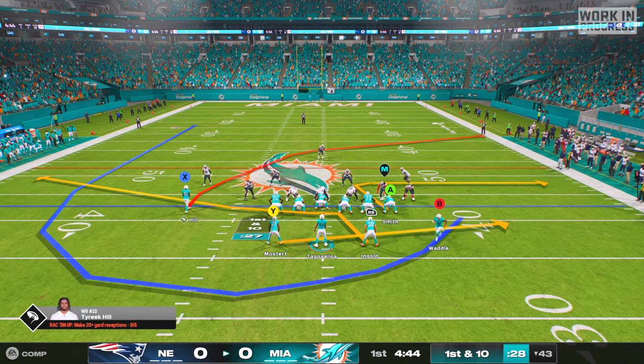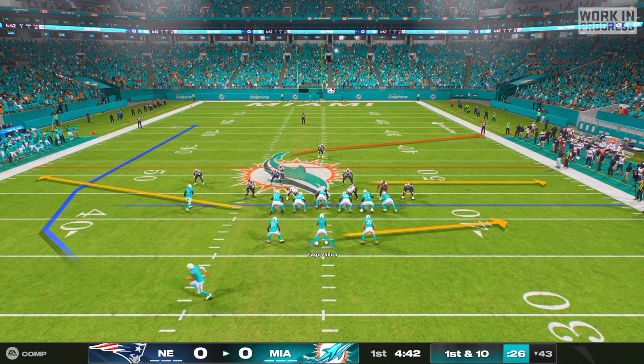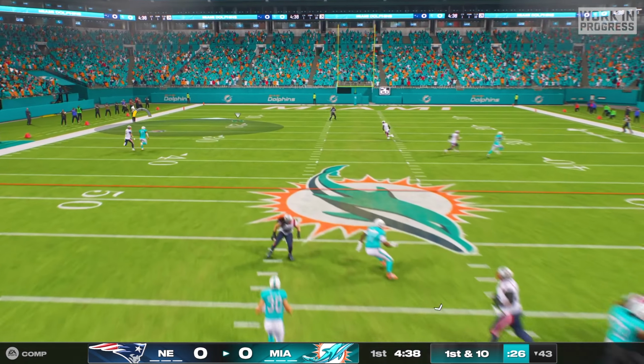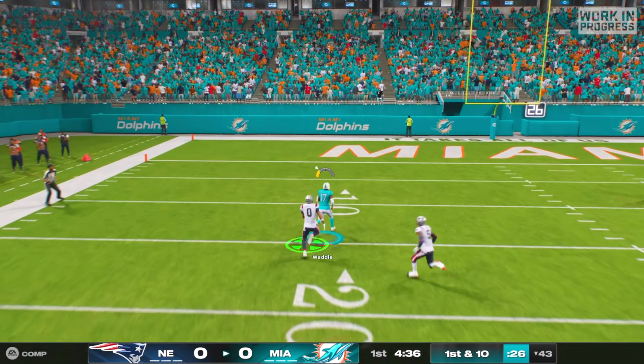The final read is the motion receiver on the wheel route, and against man coverage, just throw a lob pass and pass lead the throw up, and your receiver will torch the defender over the top for the massive one-play touchdown.